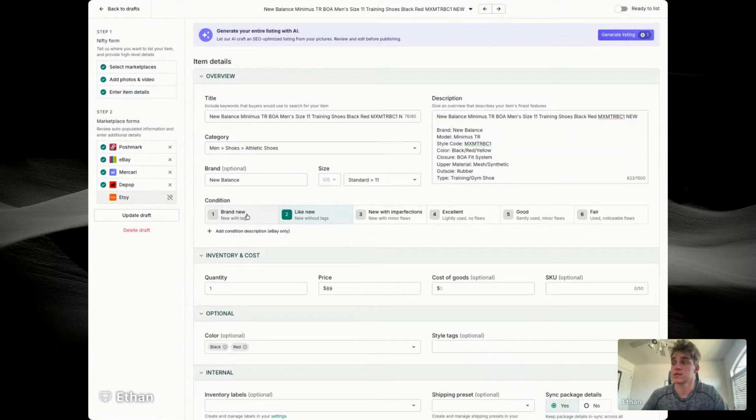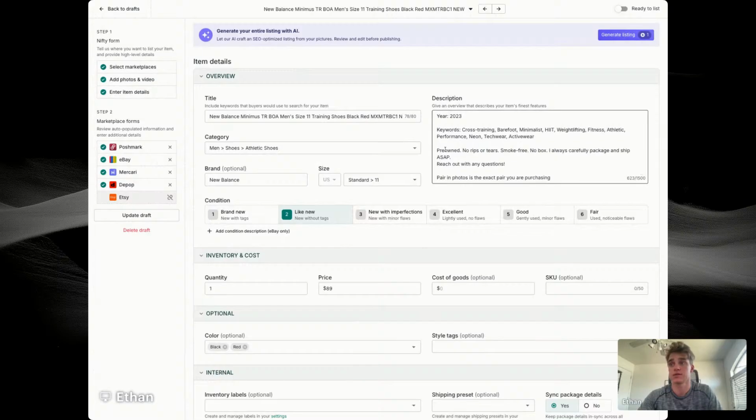Let me be very clear. On eBay, when it says brand new, it lists them in the brand new section, which in eBay's terms makes them believe that you have the box. If you find a pair of shoes, clothing is different, but for shoes, you have to put them as like new unless you have the box. If it's brand new with tags, it still has the tags, but it'll put it as new other, and that new other basically means you just don't have the box.